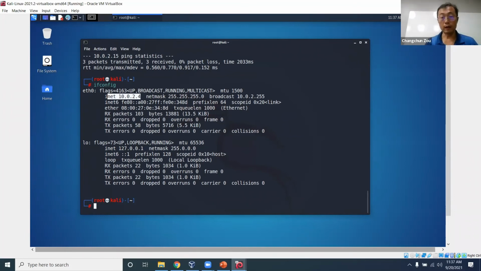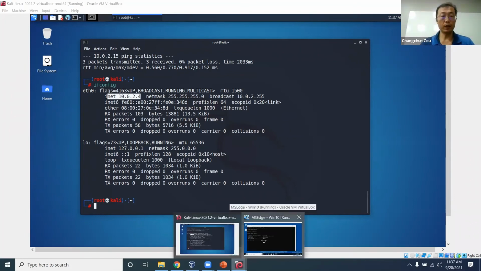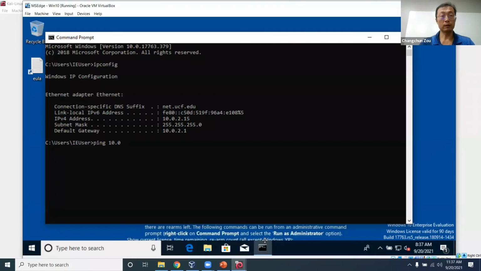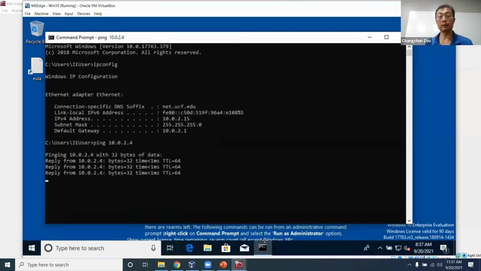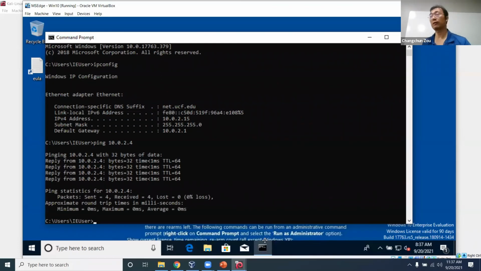So if I use ping to ping 10.0.2.4, I can ping through. You can see that the ping gets a response, basically because my two VMs are in the same network, behind the same router. From Windows, I can ping Linux.